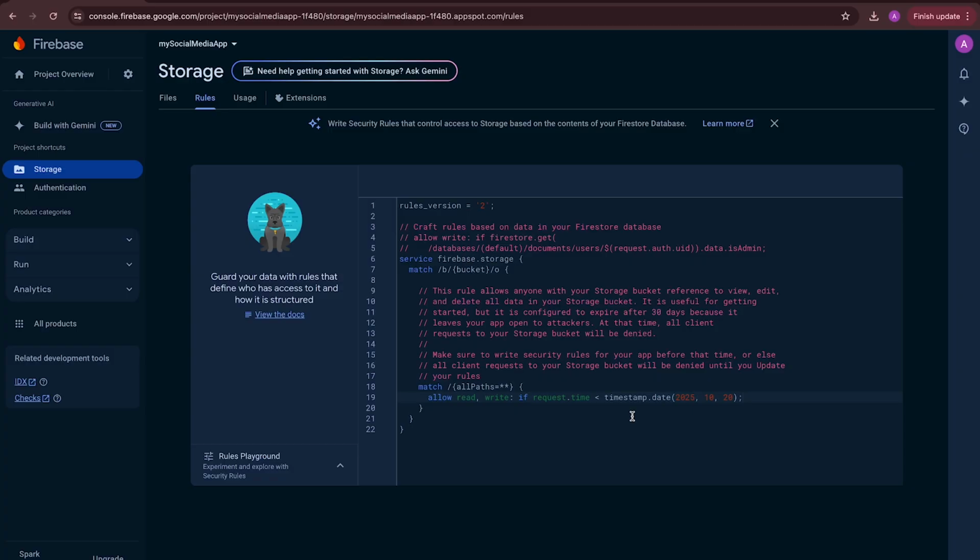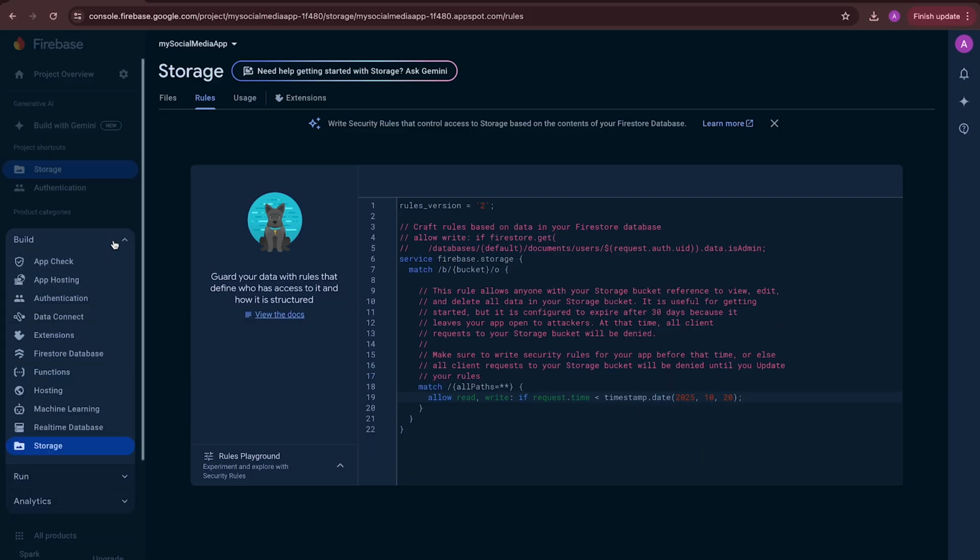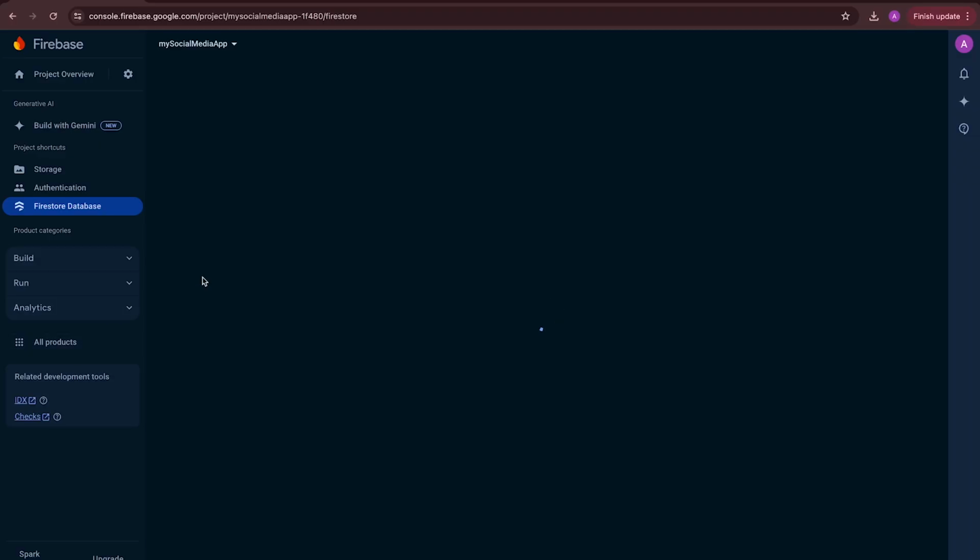Suppose you have crossed this stamp, you got occupied with some work, and now after 1 month you are trying to build some things in your app, and you will notice that it's not allowing you. Sometimes you might have to troubleshoot this, because it doesn't explicitly say that your rules have expired, as far as I know. So that's why we are making this a wide range, because we don't want to end up having that problem. And since we have done authentication and storage, let's go to the Firestore database.